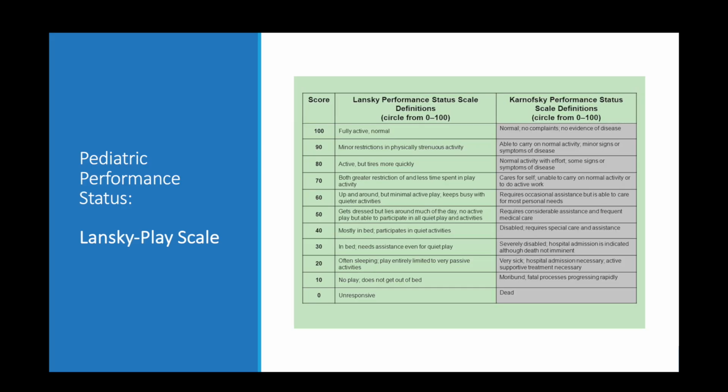I want to take a moment to point out that the way that we rate pediatric patients' performance status is using something called the Lansky Play Scale. So in adults, we're familiar with the Karnofsky performance status or the ECOG performance status, and the Karnofsky and ECOG really utilize activities of daily living and instrumental activities of daily living and things like that to relay how functional a patient is.